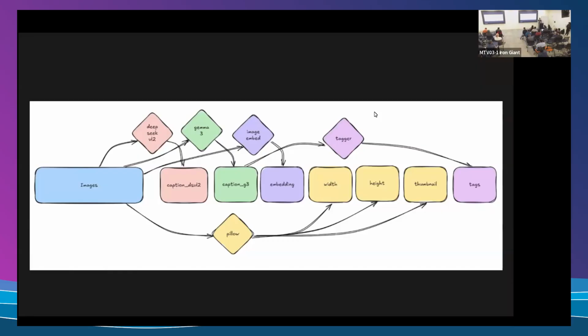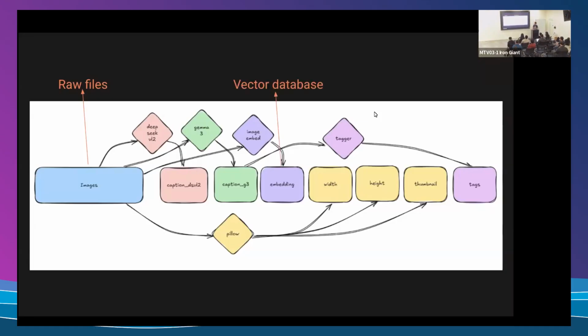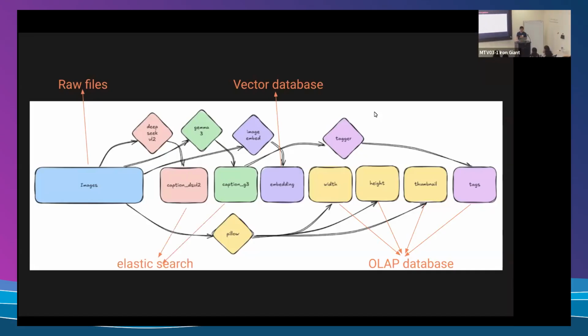So currently, if you're just doing this with S3, these are raw files that live in S3. The embeddings you'd have to put in a vector database. The metadata would probably go in some sort of analytics database, so you can do filters and data curation and exploratory data analysis, right?